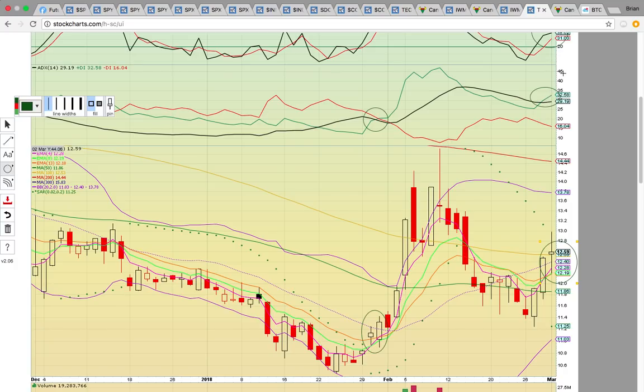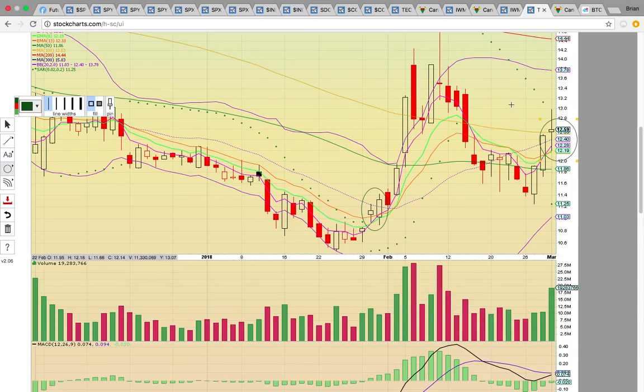So if the green line stays above the black line, that's going to be your signal that this new uptrend is intact. If you see the green line on ADX, the plus DI, cross back below the black line, which is ADX, that'll signal, okay, no, it's not happening, it's cooling down. As long as that green line's above the black line right now, that's going to be a nice signal that the bulls are in control.